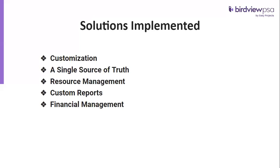For instance, one of the things they did was use the custom forms and custom fields within the system. This helped them standardize their overall project intake process across the organization. And now they constantly use these to create new projects in just a few clicks. So they went from using Excel-based intake forms to leveraging these custom forms as well as the message board within the system to communicate smoothly between team members and within departments as well.